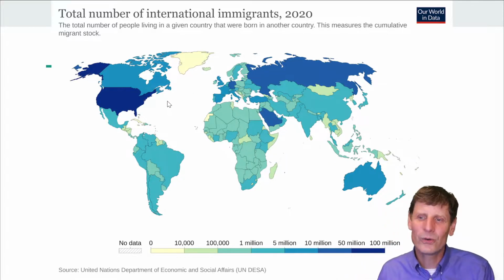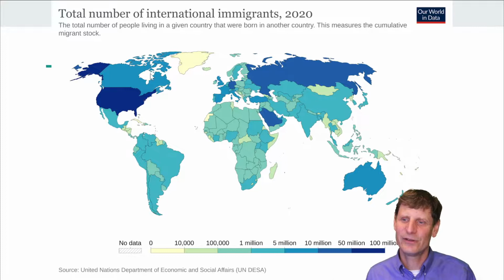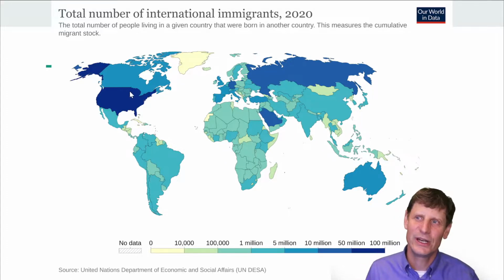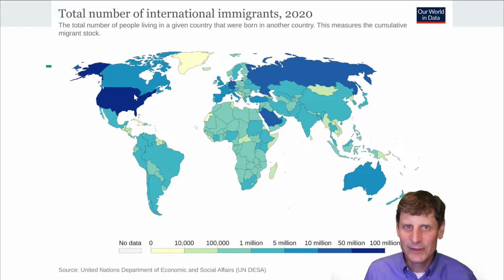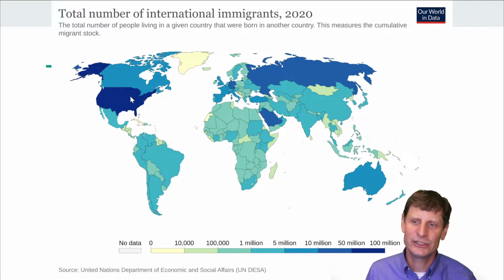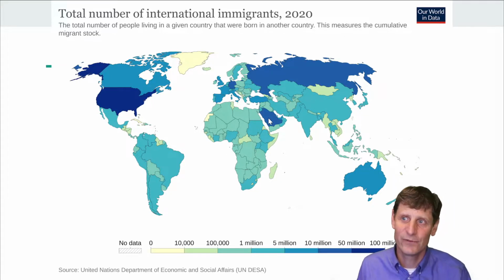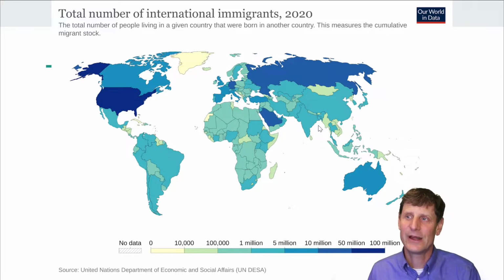When we look at the total number of migrants, we can see there's some countries that receive a ton of people. So, for example, the United States has a huge number of foreign-born residents. So we have a long, proud history of migration into the United States. As a percentage, because the United States is a large country by population, as a percentage it isn't that high, but as a total number, it's fairly high. You notice here that Saudi Arabia has a huge number, and these are these guest workers, again, foreign workers, mostly from South Asia.